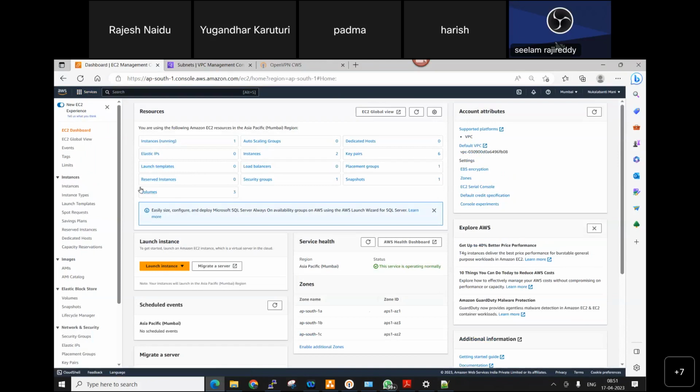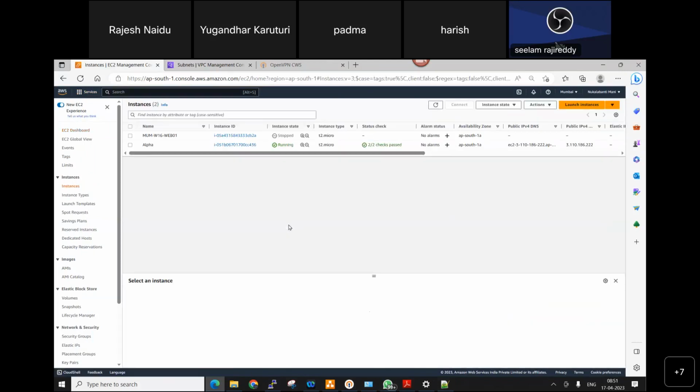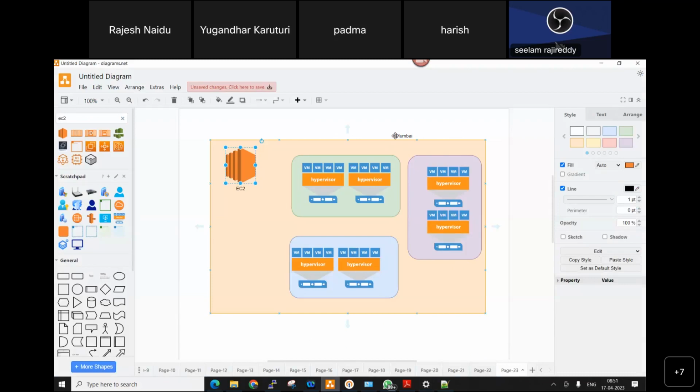Suppose I'm creating any server in this particular Mumbai location, definitely it will be created in one of the availability zones, one of the data centers.